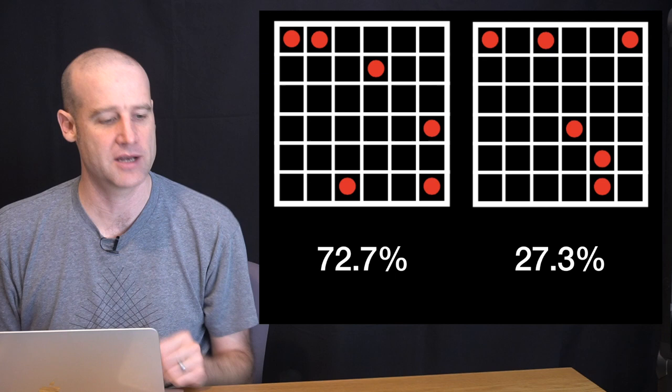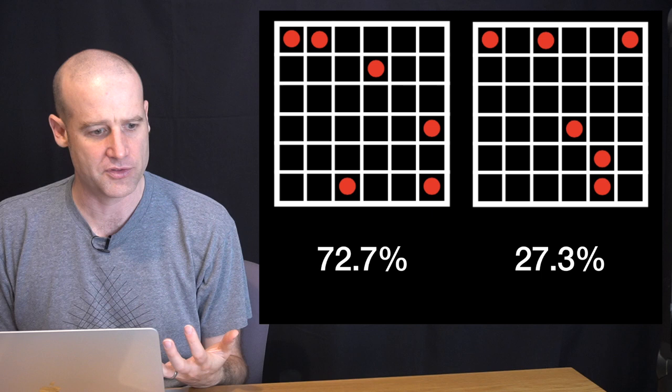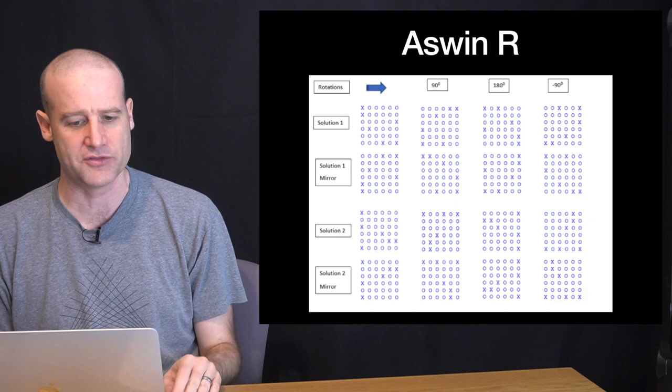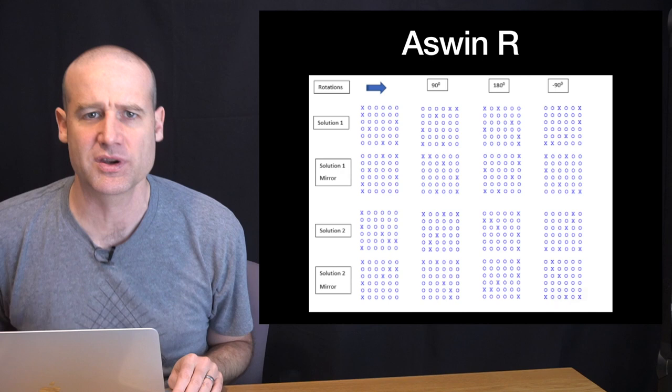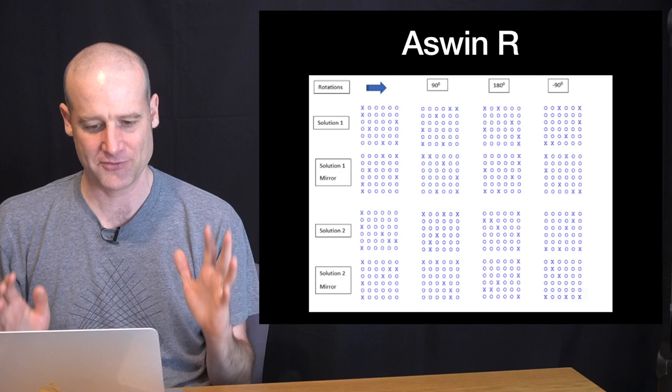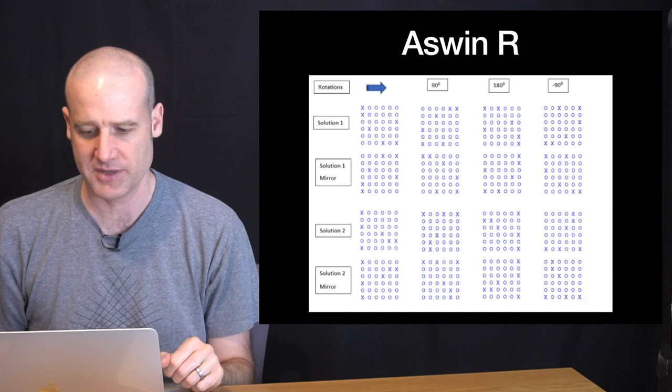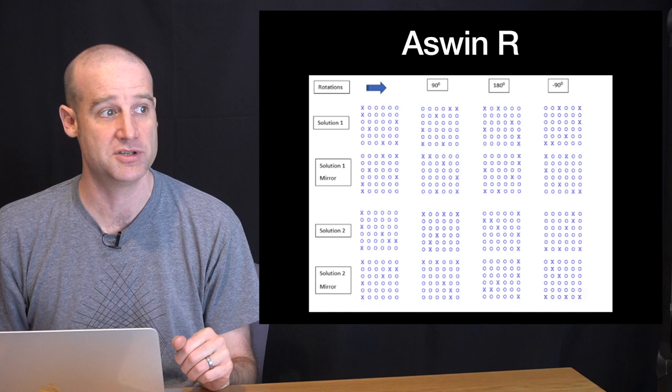Of course, we've taken out all the rotations of the board and reflections of the board. People did very kindly send us in exhaustively all of them. Aswin R has sent in the coordinates for all of these. I'll paste below. If you want to see every solution and every orientation and being flipped, I'll put the actual coordinates below. Loads of people did solve this using code to just exhaustively eventually find one of them.